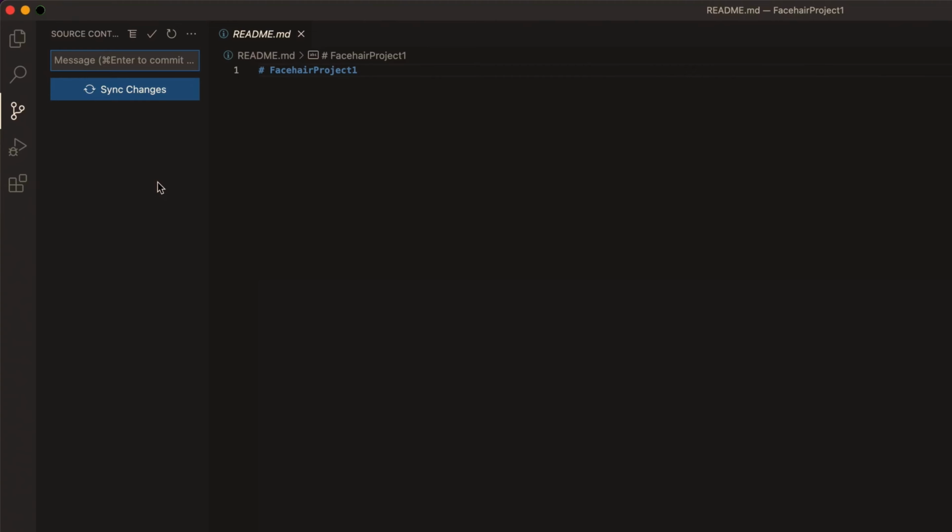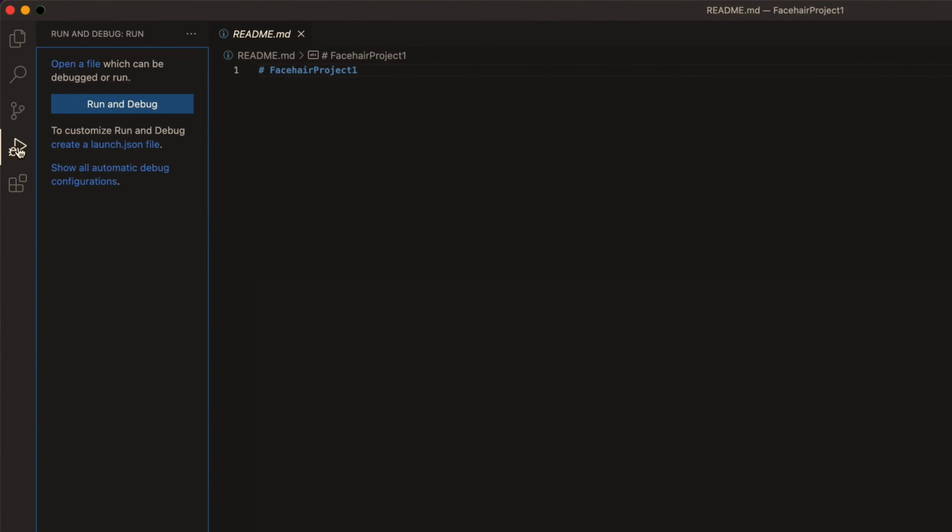This is where we can make commits to Git. We'll get to that after we cover some of the basic terminal commands for Git, because I think that it's important to know the terminal commands for Git before leaning on the Git integration in VS Code. The next tab is our debug tab. I honestly don't use this very often and probably won't cover it in the foreseeable future.